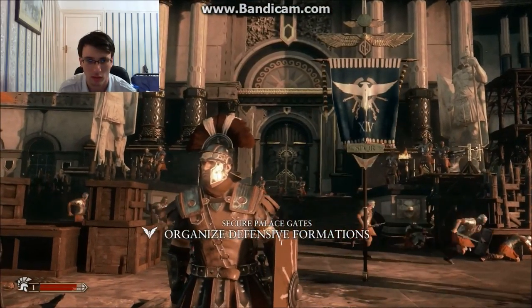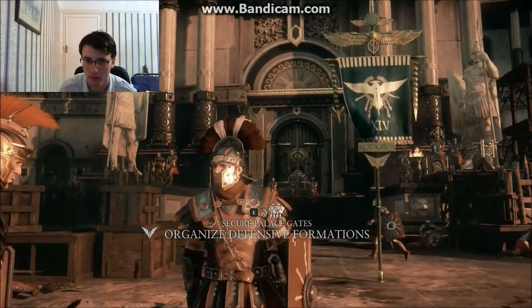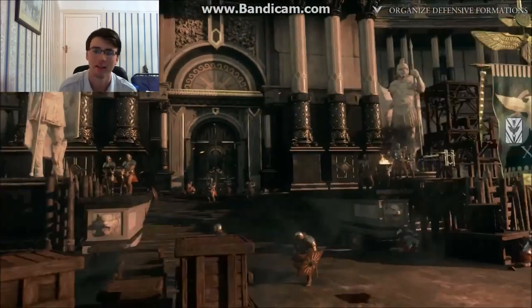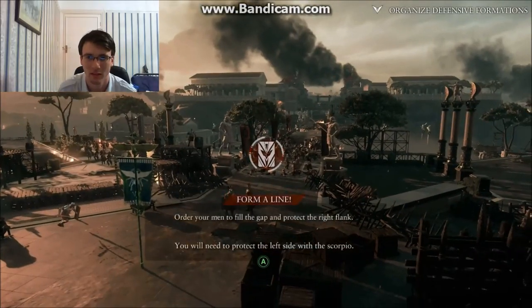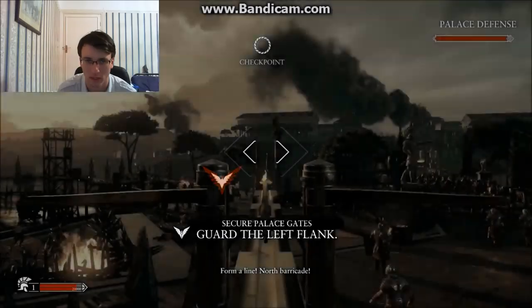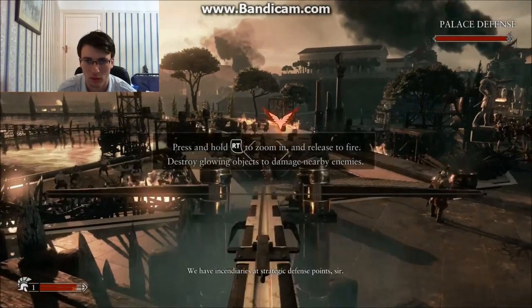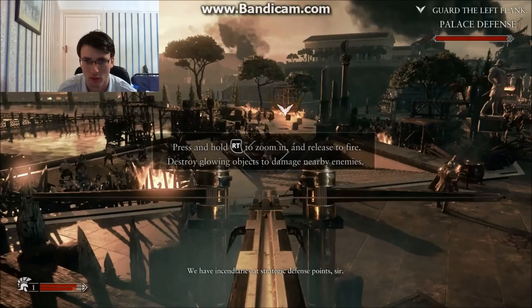Okay, let's see what we're going to do here. I get to control my soldiers. Oh, that's cool. I like this. Okay, so I've got control of the ballista now. So if I hold R2, it zooms in, and if I let go, it'll then fire. Okay.